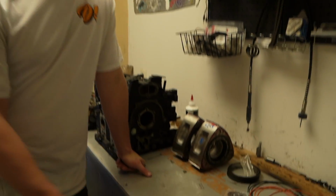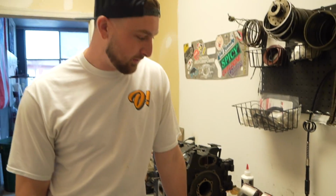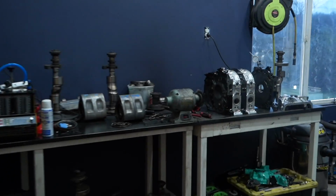And they're done. Both rotors are ready to go, ready to get dropped into the housings. But now it's officially time for the Dorito sandwich. Time to stack all the plates and actually get this thing all together.